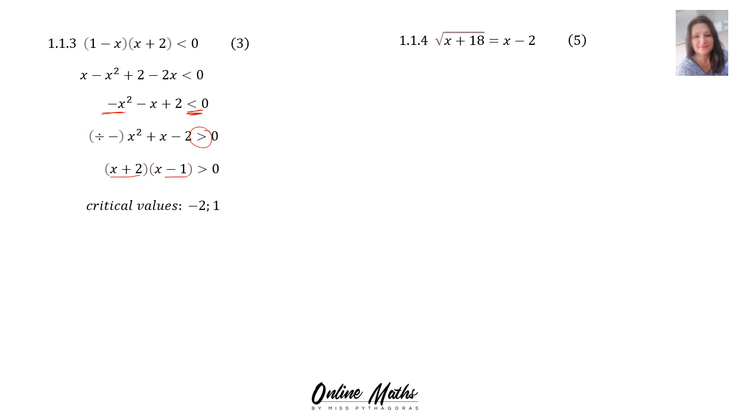And then what you do with your critical values is you give yourself a help sketch in the form of a parabola. And then you're going to say that this value is -2 and that value is 1. And please note, I'm not including the values there because this wasn't included. It was only greater than. And then when it is greater than, your answer will lie that way, which means x is smaller than -2, or your answer is that way, x is greater than 1. And there's your answers. And remember, don't include.